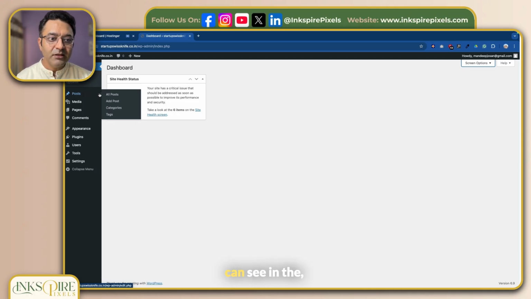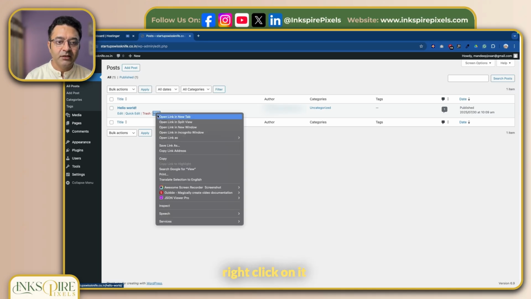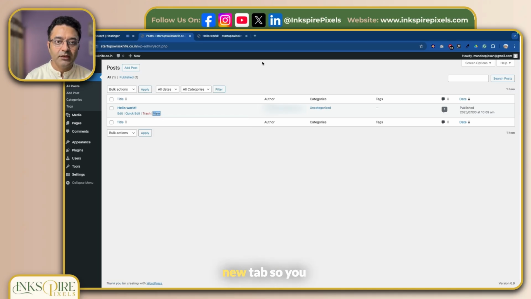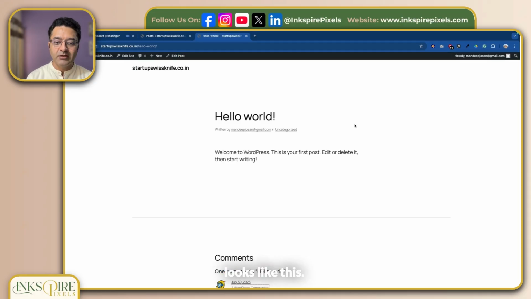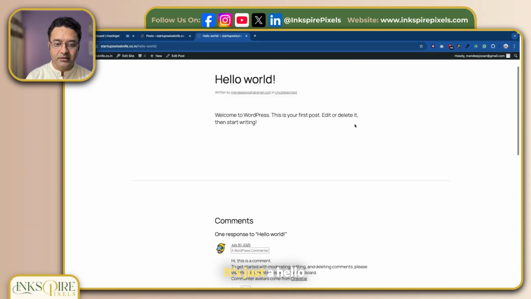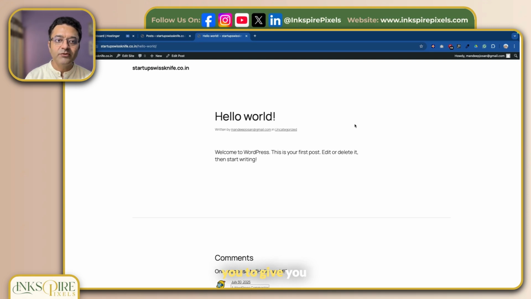Now, as you can see under the posts section, when you go to all posts, you see a default post created by WordPress. It is an example post, and when you click on this view button over here, just right click on it and open it in a new tab. So you can see that the default post looks like this. It's just a Hello World post that WordPress has created for you to give you an example of what a post would look like.